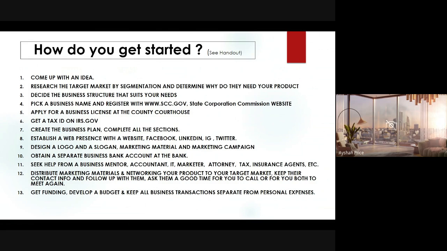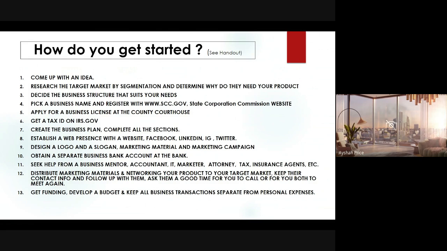So you go to your county website and search business license, and there's an application online. You can upload it, pay, and then make an appointment to go in for them to stamp your business license and for you to swear in that you're going to be a business owner and follow the bylaws and guidelines of the county that you reside in. I think it's about $10 to get a copy of that. If you don't want a copy, it just stays on the record of the county courthouse.